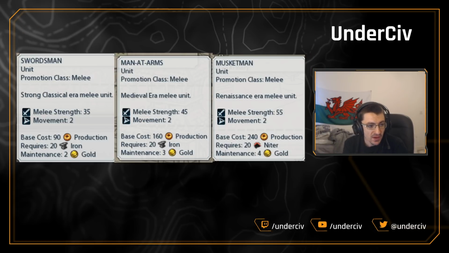So if you have a look at these side by side with the new unit, the man-at-arms being in the middle, they sort of follow the same upgrade path as what we spoke about earlier with the trebuchets. They all go up in the same amount of strength each time, and production costs being 70. They do need iron, so they do need to be strategic.